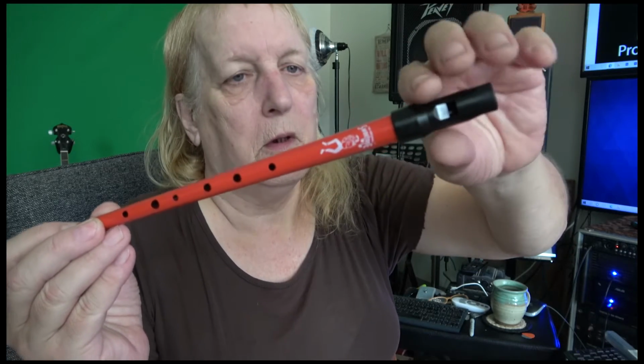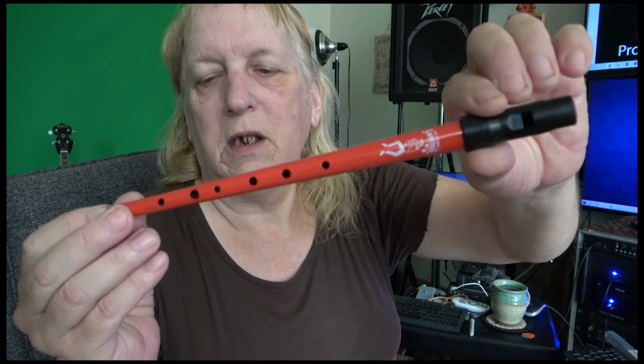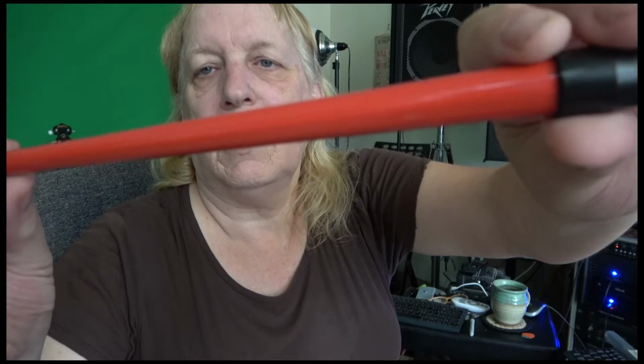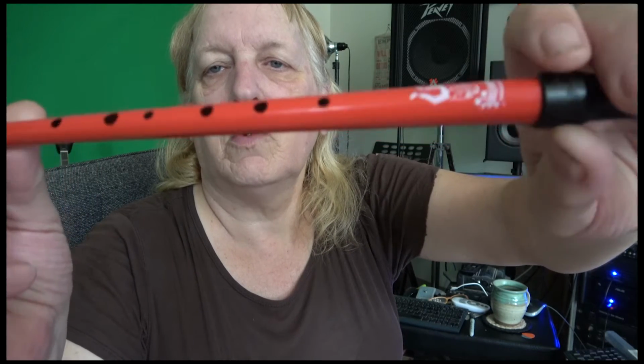Instead of the one piece and the metal fipple, this is the fipple up on this end. It's got a plastic fipple, but about the same gauge metal as they've always used for the body. And as you can see, there's a seam back here. It's not a tube, it's rolled. Now when I first got this, I took it out into the Crusader Cruiser, and of course, I had ripped the plastic protective stuff off so I could play it and see what it sounded like, because I've been curious about these whistles.